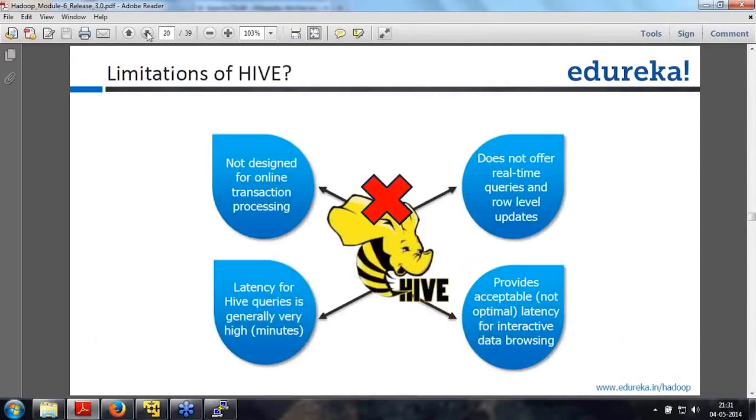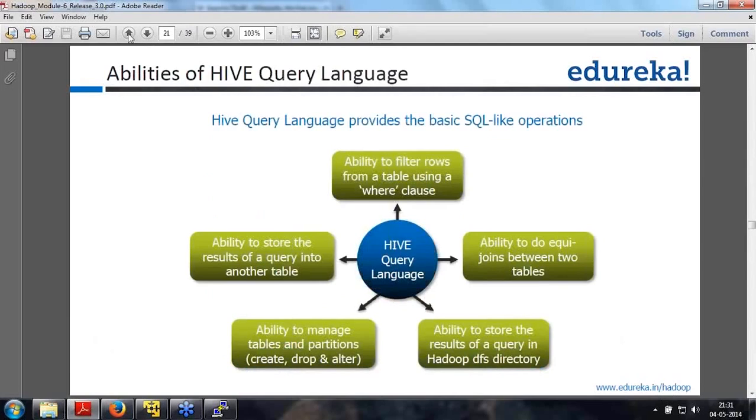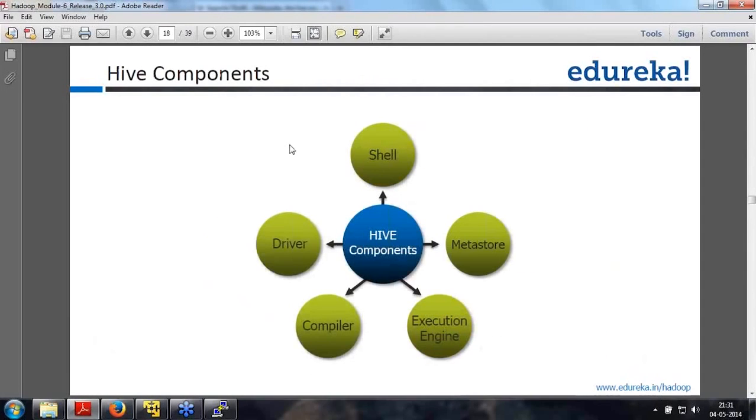Just 3 more slides, and then we are going to go into the hands-on. So what are the Hive components? One, you have got the shell. Then you have got the Metastore. Shell is a place where you will fire your queries. Metastore is a place where the schema is. Now, whenever you type something into the query, you need a driver for getting the sessions, etc. You would need a compiler because you need to compile the query that has been fired.